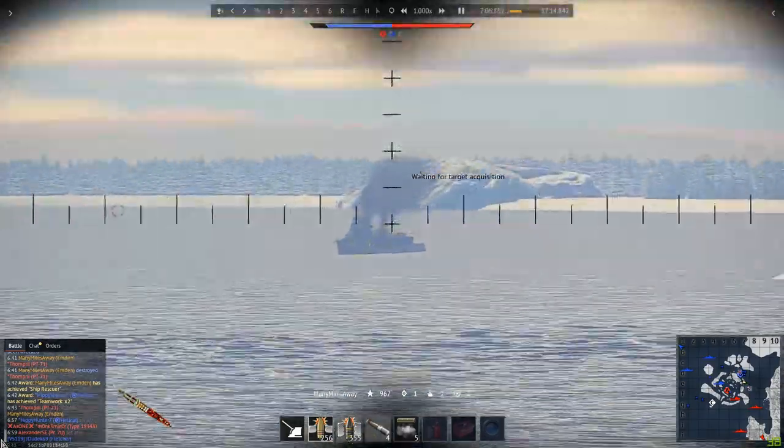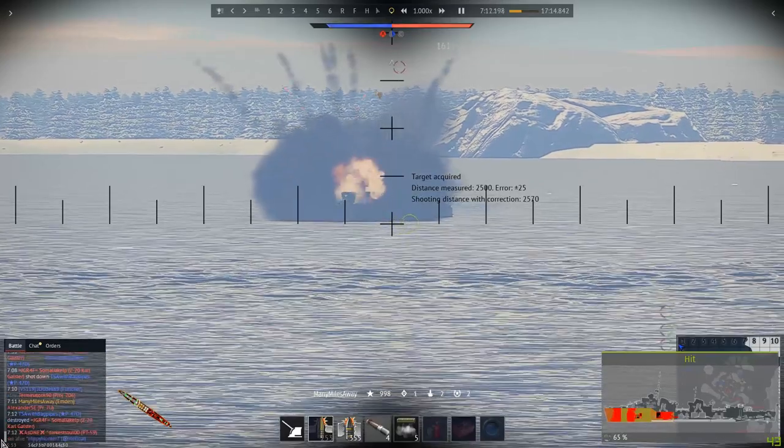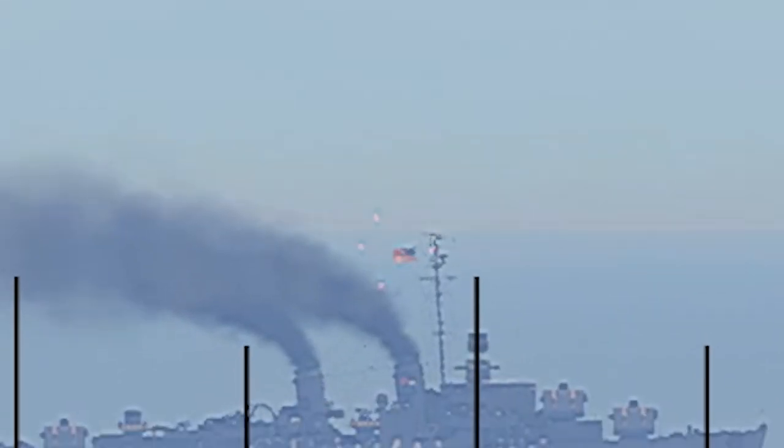The KMS Emden is the first German light cruiser, and proof that Gagebles hasn't the faintest clue how to balance anything. This thick floating schnitzel sits at a battle rating of 5.0, and is the only ship at tier 4 actually worth a damn.